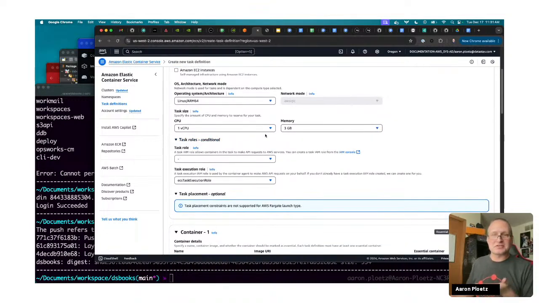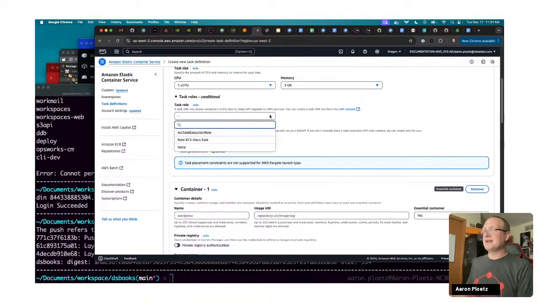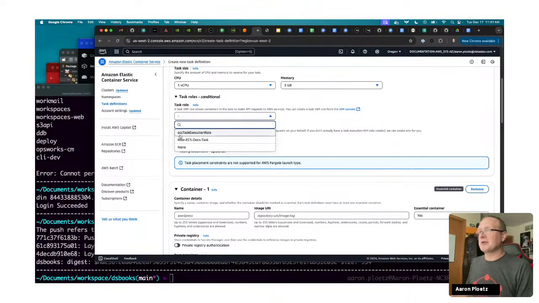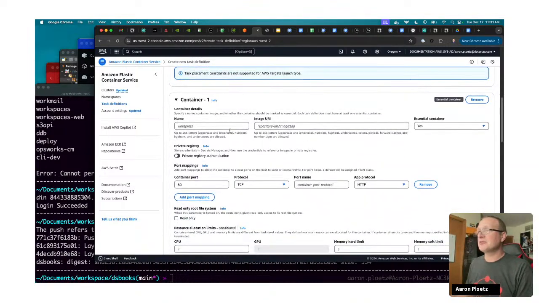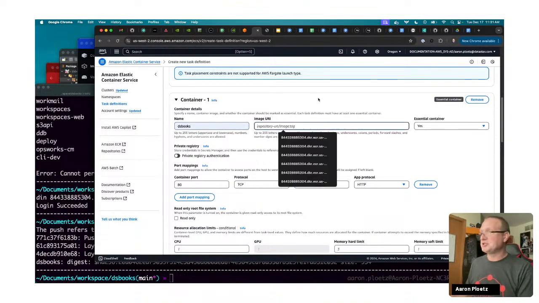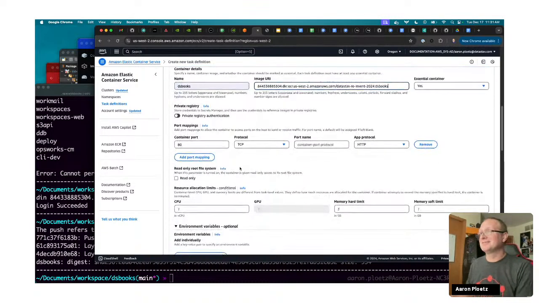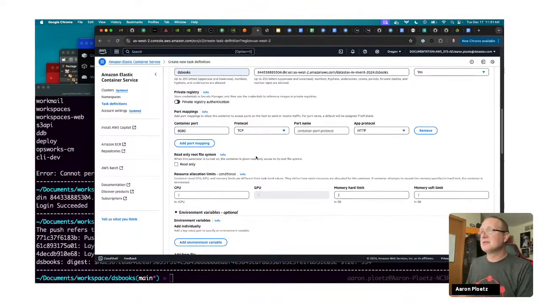Here I can select some of the resources that I want behind my service, like that. Here we go. Somebody asked before about which role I need here. We can actually just leave that blank, and it should pick the right one. But I do have this ECS task execution role that I've created that should allow this to work just fine. Okay, for the container itself, we're just going to say DS Books. Remember, I copied my image URI, so I'll just paste that in. This is indeed an essential container. All right, so we're going to go port 8080, just like that.